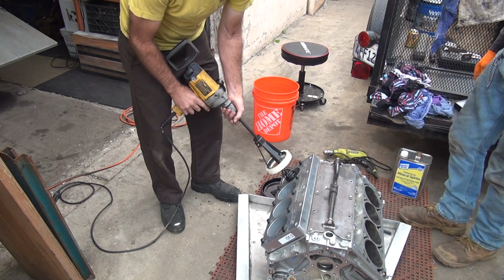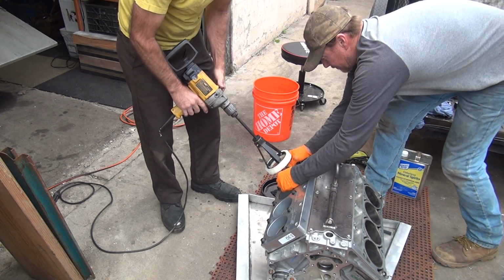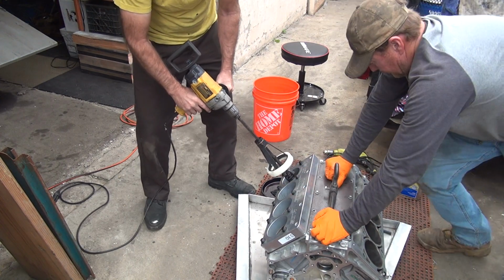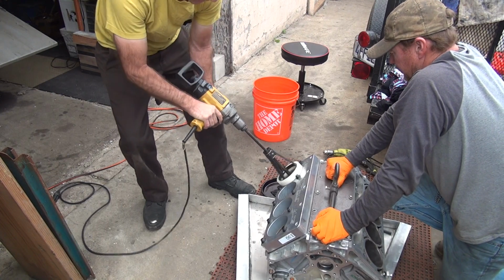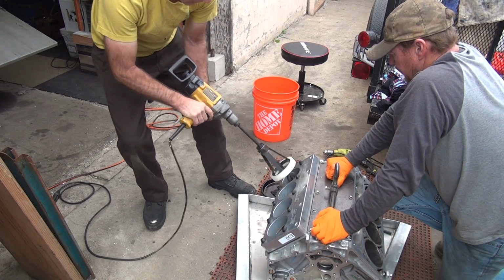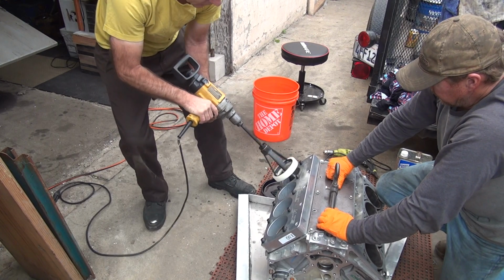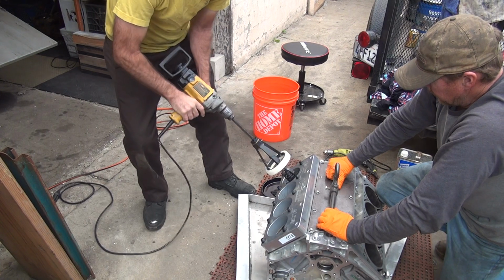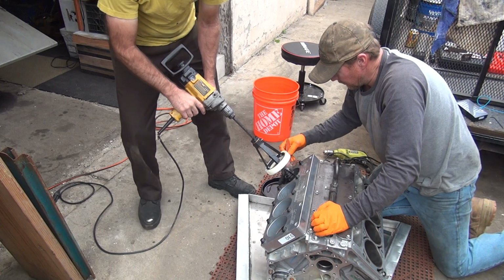So you got to rotate it to make sure it's square. Okay. Keep going. Tighten it up. That's pretty tight. If I can hold on to it, it's not too tight. Oil. You see how my arms are twitching at the very top? Move this out around.